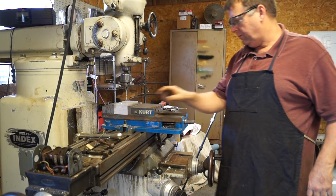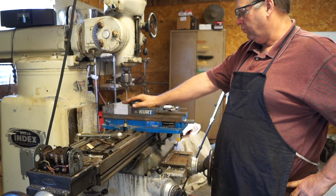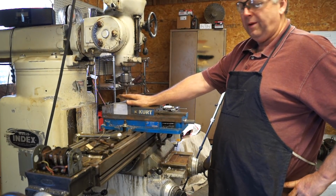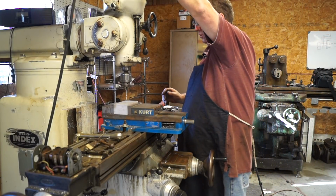Okay guys, so now I've got the number 21 drill, which is a tap size for the 10-32 tap. So we're going to drill this maybe a 1/2 inch deep. It really don't matter. We just need to get below a 1/4 inch. So let's get going.